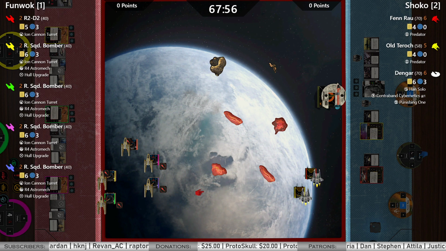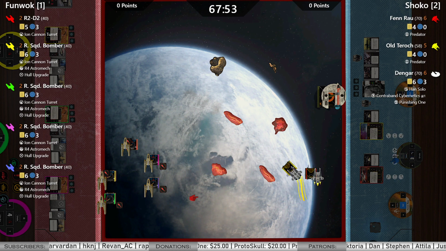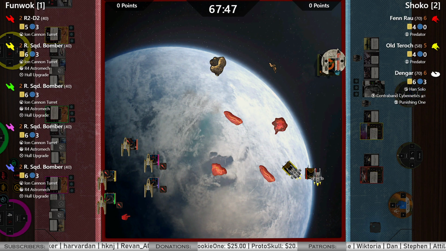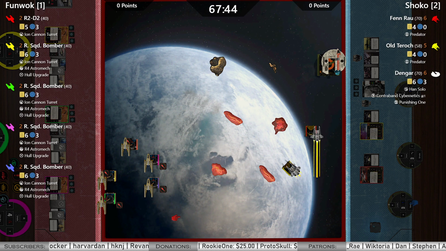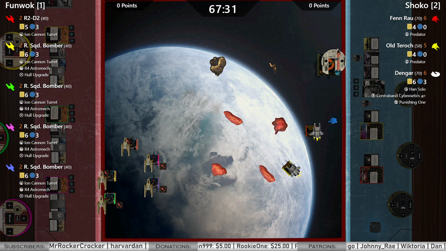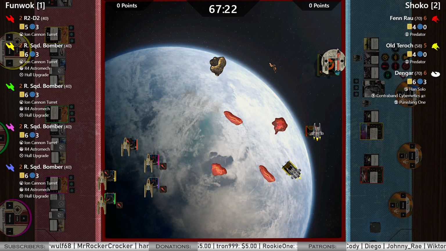Teroch with a 3 hard. Goes for a boost in. Going to threaten to come in on the side of these Y-Wings. Dengar with a 1 straight. Fenn 3. Uh-oh. These players didn't engage within 3 turns, so now there's already talk of salvo. 67 minutes left in the game.